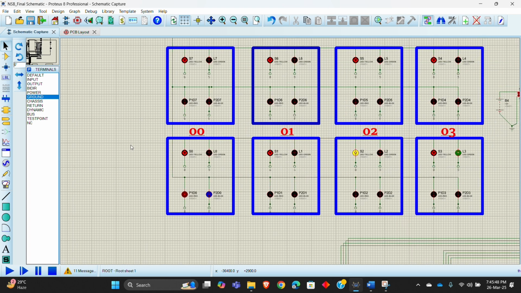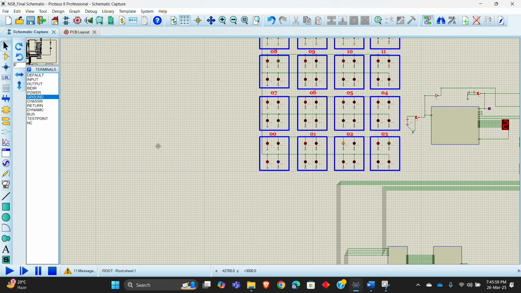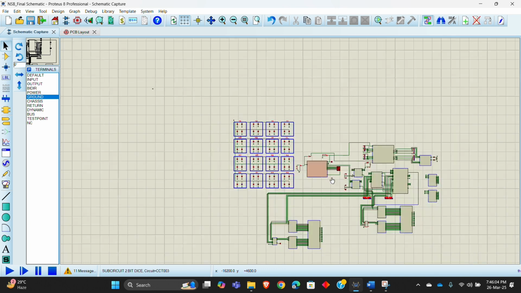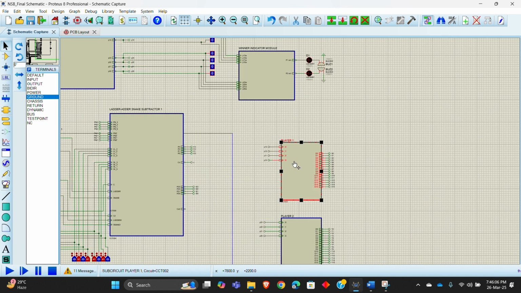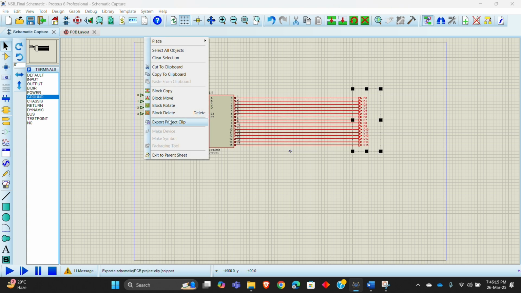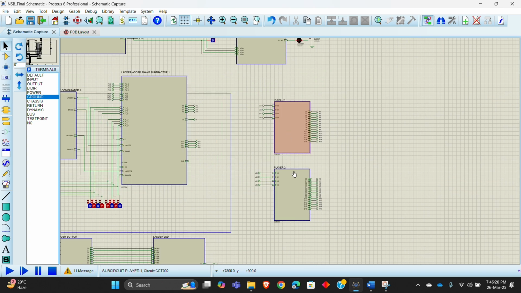Here, in the board module, we have used red LED for player 1, blue LED for player 2, green LED for ladder, and yellow LED for snake. We use such 15 blocks to show 15 positions here. Inside these two things we have a simple decoder whose input is coming from the memory and output is going to the board module. It's the same for player 1 and player 2 here.